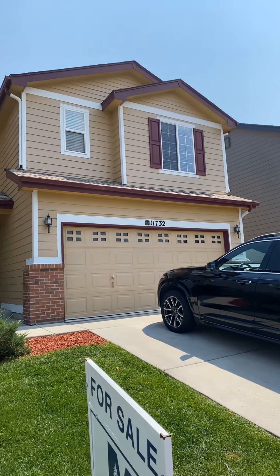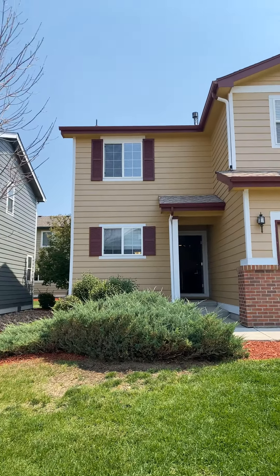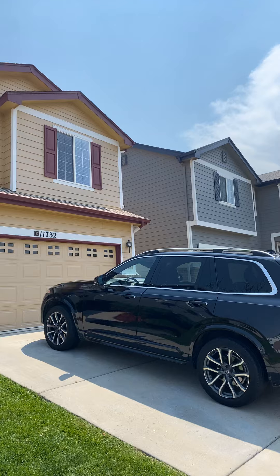She said that they have an offer, so I wanted to get this showing done as soon as possible because it may not be available tomorrow. This home is in D20 schools. It's in the greater north end of Colorado Springs, so this is a very nice area, a very expensive area. These homes are really nice and they sell pretty quickly. I need to know today if you guys want to write an offer on this property. We have confirmed our showing for tomorrow night.